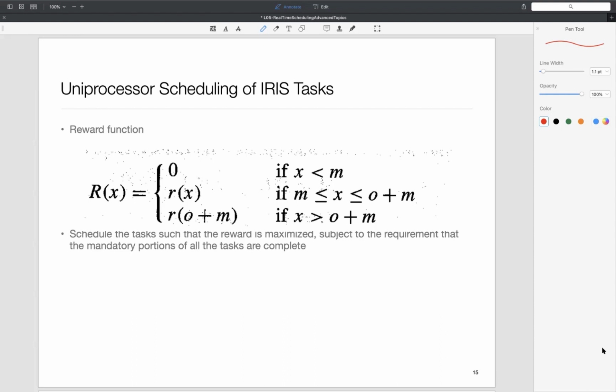But let's say we have done that. Now, let's say we have one additional unit of resource, right? One additional unit of processor time. Which task would be a good, intuitively, which task would be a good candidate to give that resource to?